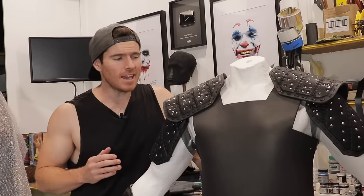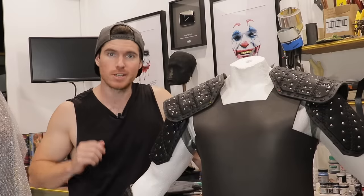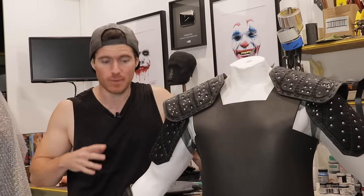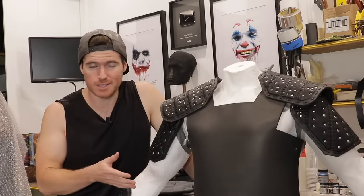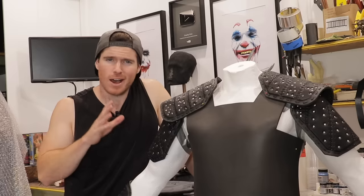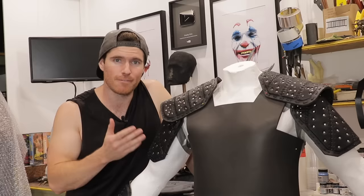And there we have it, Geeks and Geekettes. We have the shoulder braces, the upper arm braces, and the gauntlet, which is out of frame at the moment. The first gauntlet, for that matter, has been heat formed and is around the mannequin. So usually I'd even it out and do the left gauntlet today, but like I said, this is a very time consuming costume. So I think I'm just gonna leave it for a couple of days, just let myself recharge, and then knock the left one over.